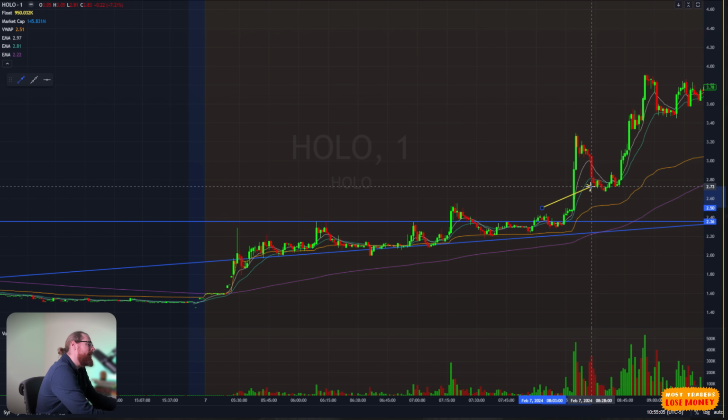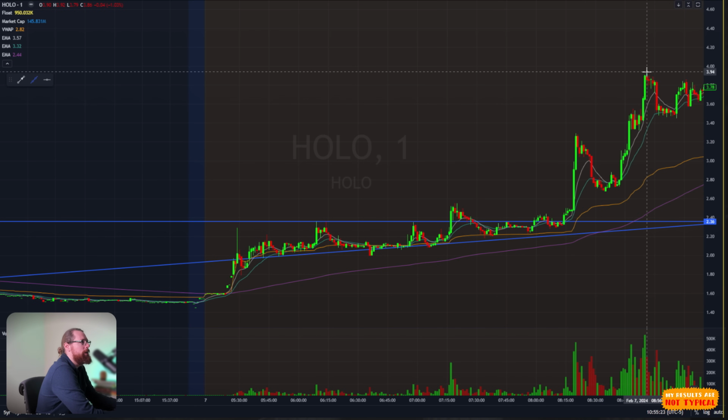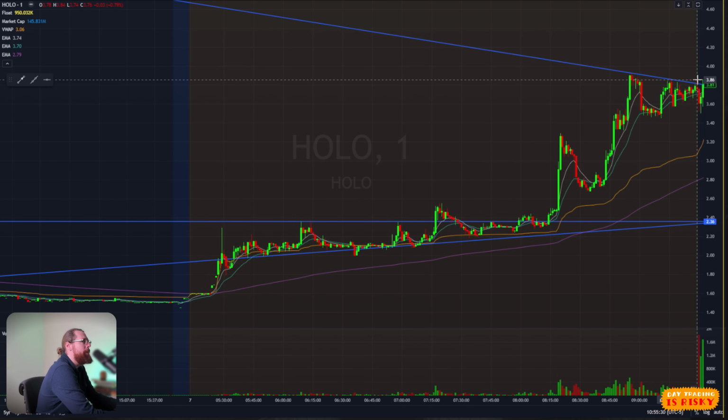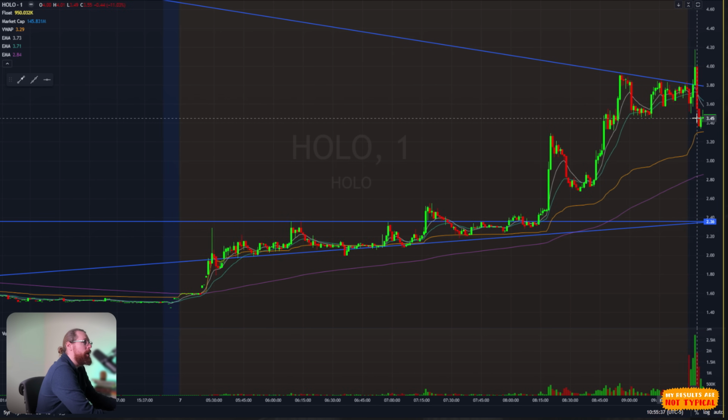And I noticed that the level 2 was becoming thickly traded, especially after 8:30 and going into 9. So it ends up rallying back up from 3 to 350 and squeezing up to a high of nearly $4 a share. It drops back down here. And then we begin this period of consolidation, which I can draw another little trend line right here. So now we've got a little bit of descending resistance here against 4. And see at the open how we pop up and then flush. We sell off down to about 340, and then it rips up to 420, and then it drops to 340 again.